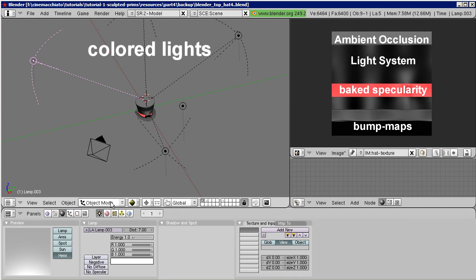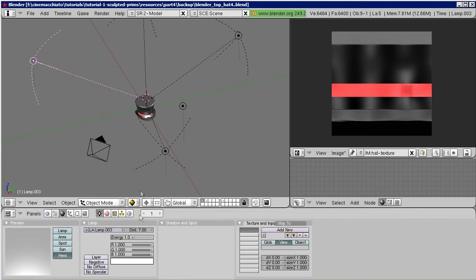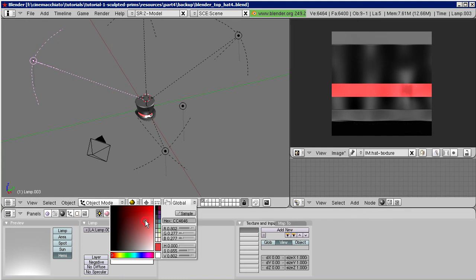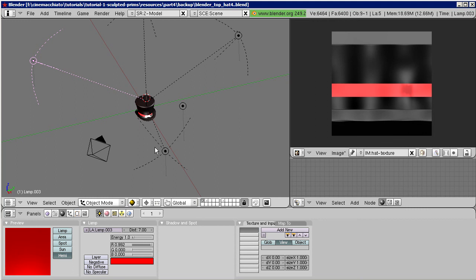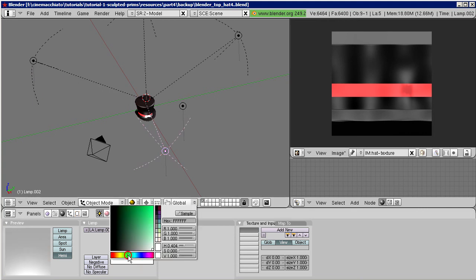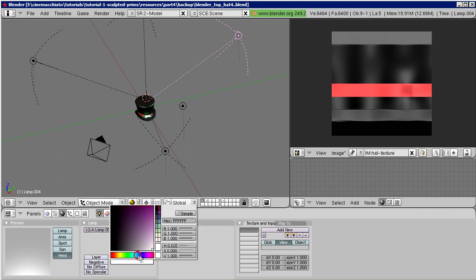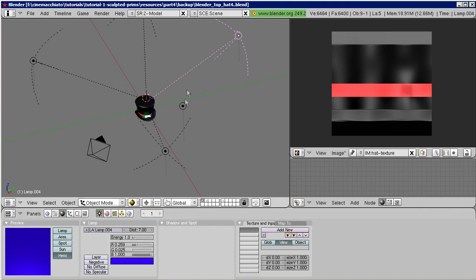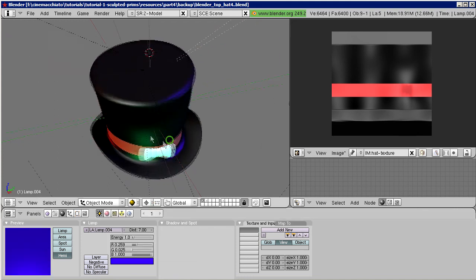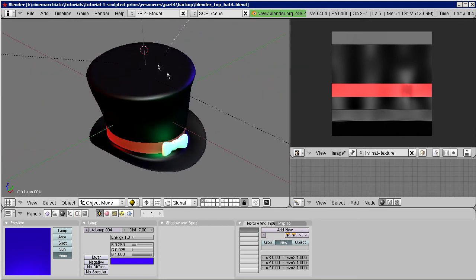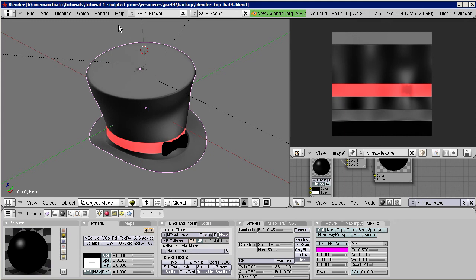Check that you are in draw type shaded to monitor your changes in real time. Also take care that the sum of all lights mixes more or less to white. As an example, use one light with red, the second with green and the third with blue, and effectively paint on your hat with your light sources. Check the results by going to Draw Type Textured, and start another full bake.